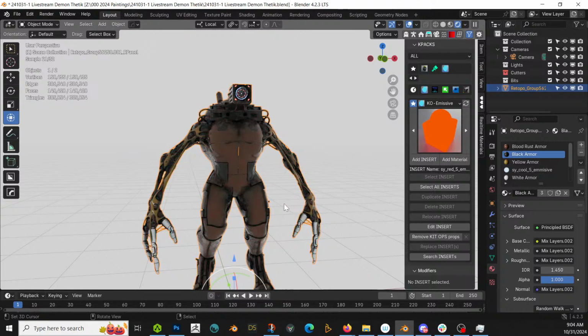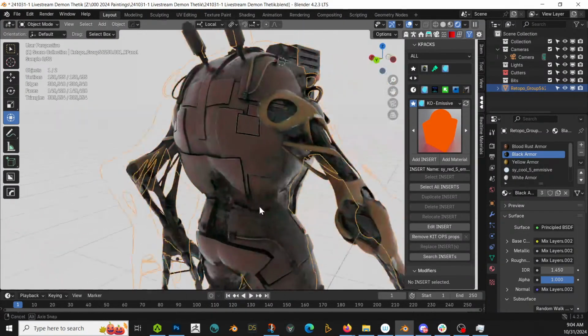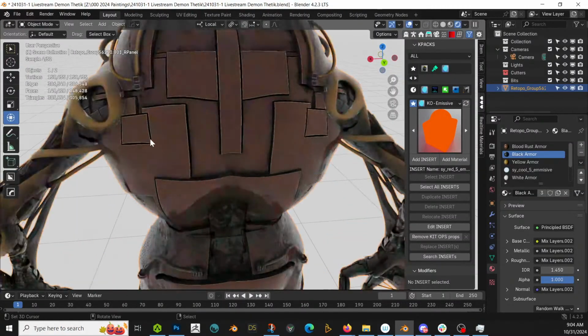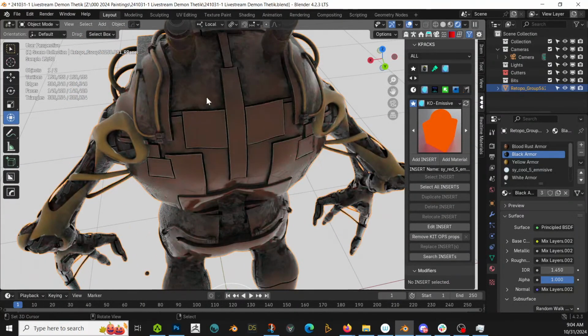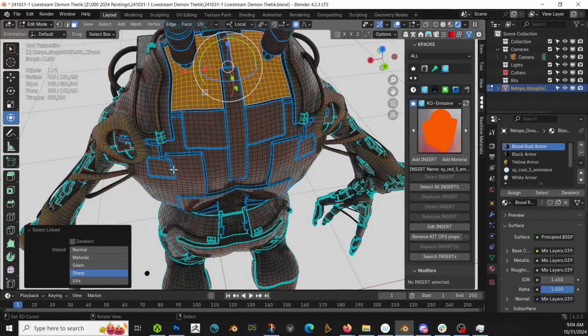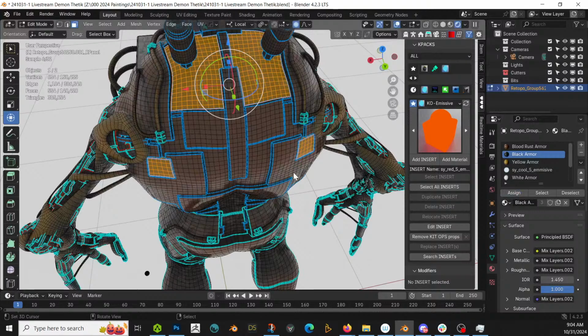Now he's Deadpool. God, I hope not. And then I'll do the same on the back though, a little bit. L, L, L, L plus black armor assign.